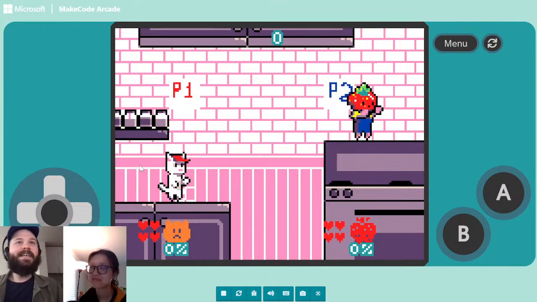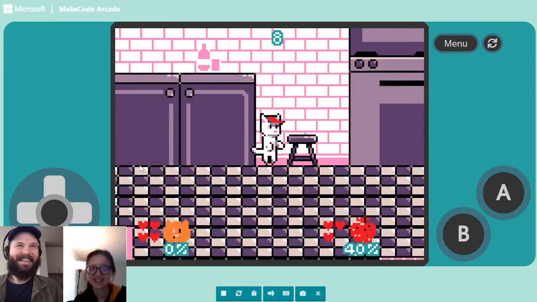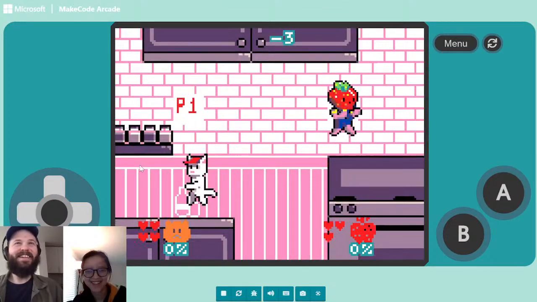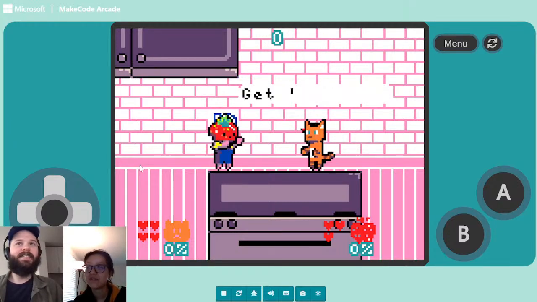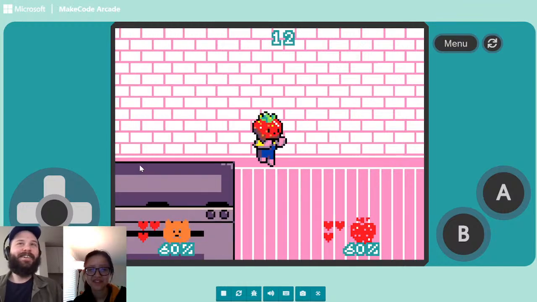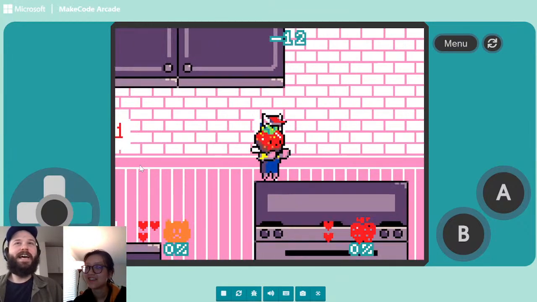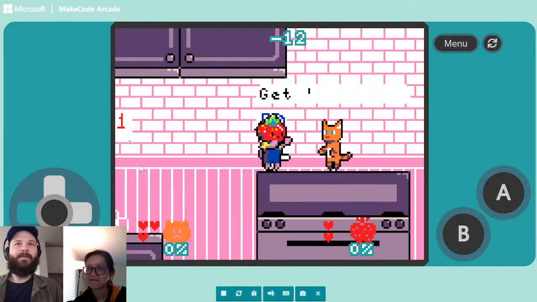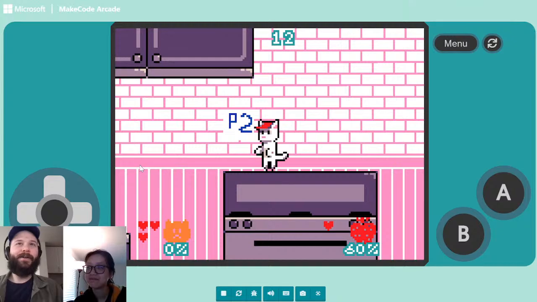And then the best attack is when Captain Cat presses B. I love it so much. We summon the other two cats from the Three Brave Cats, Sam and Coco. And this is actually a pretty dangerous attack because it can also hurt you. The reason being that it's pretty powerful. So Sam comes down, says, get him, Coco, and then Coco goes.